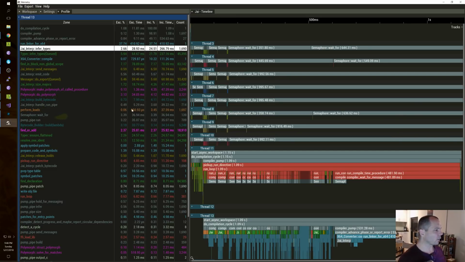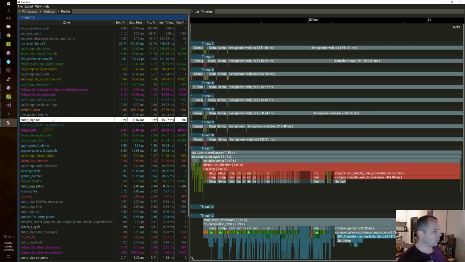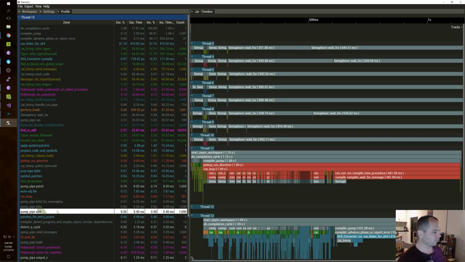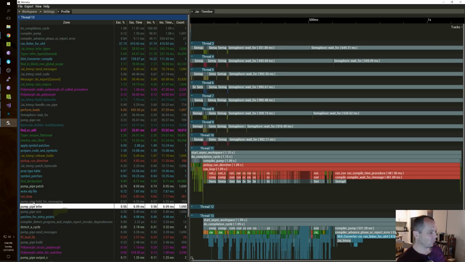So where's like pump pipes and stuff? Anytime we have a pump pipe procedure, that's handling all these things that go through all these queued structures.